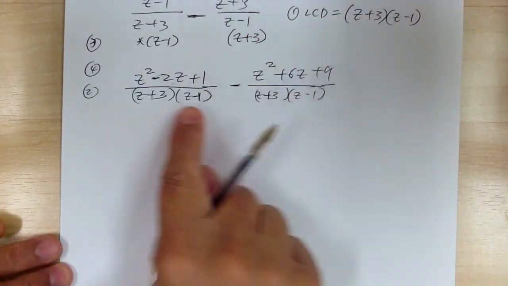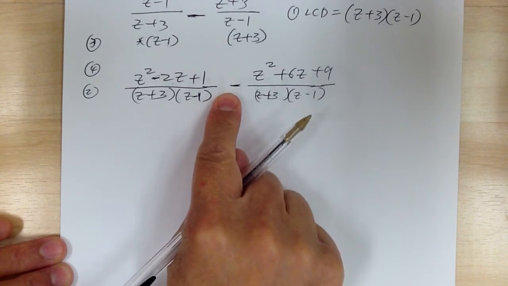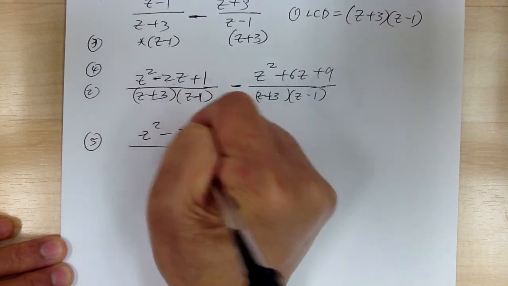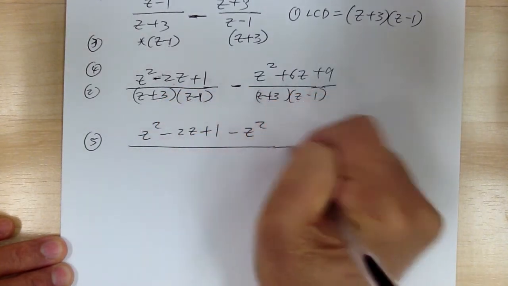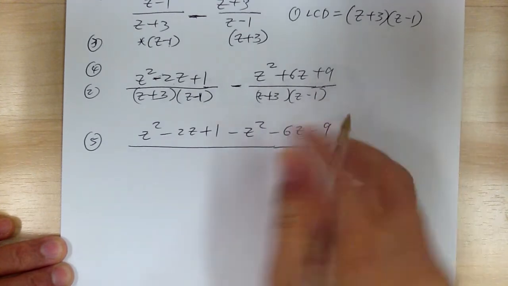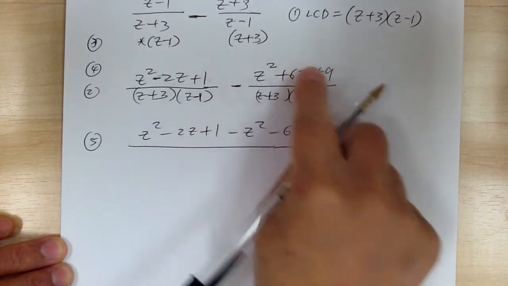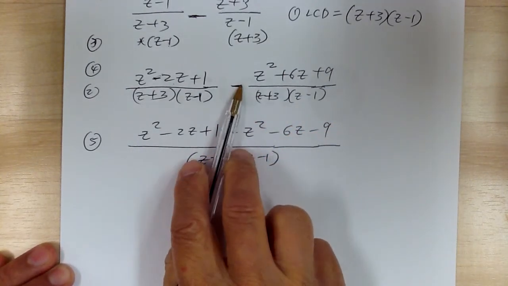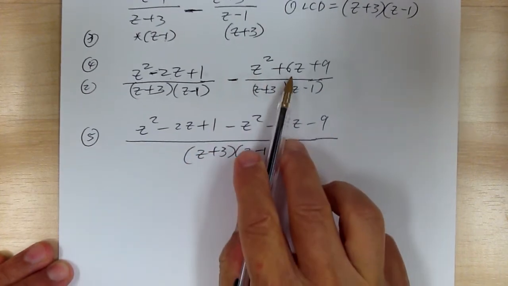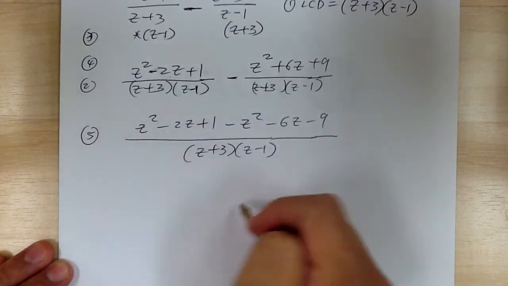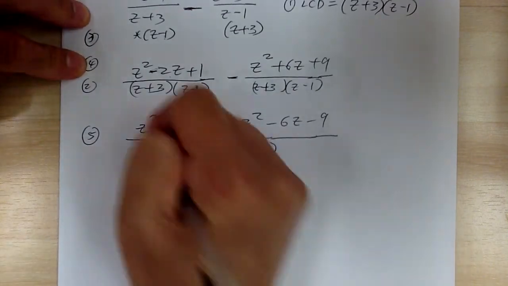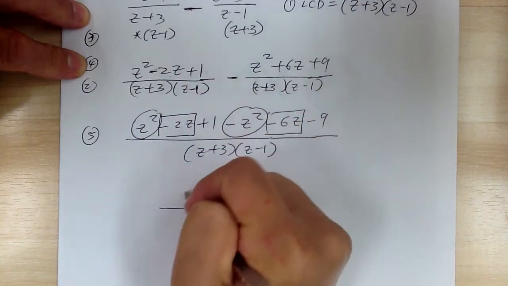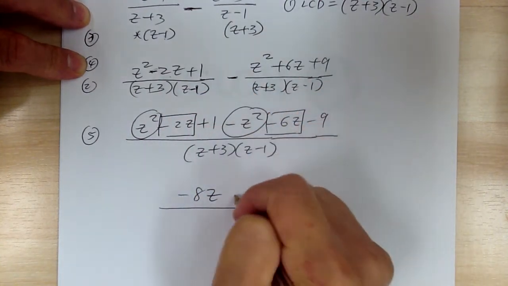Okay, now you have to get all this together. Because it's subtraction, you have to put all this together, okay? So you're going to get z squared minus 2z plus 1 minus z squared minus 6z minus 9, right? Because it's subtraction. You have to minus that whole thing. Okay, so again, subtraction, so you have to change all the signs, right? Minus z squared, minus 6z, minus 9. Then after you can go and simplify. So this and this cancels out. This one and this one, minus 8z, and this gives me minus 8.